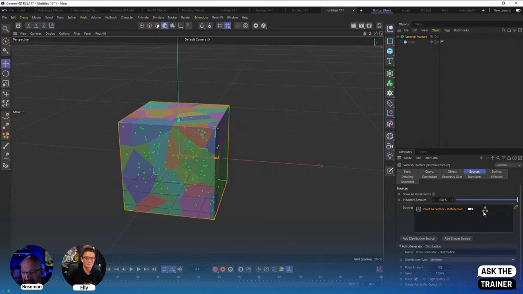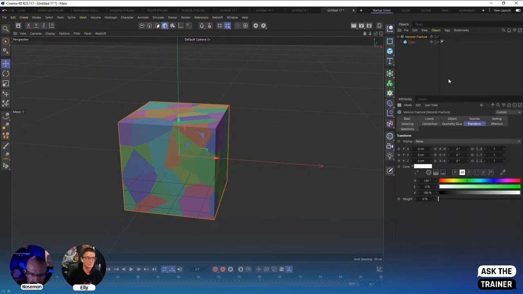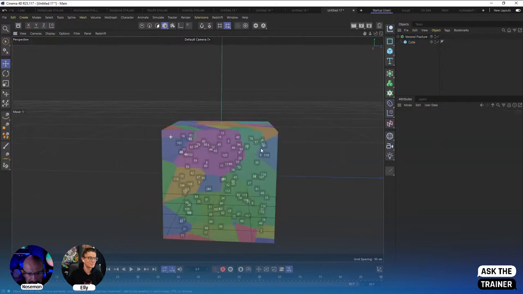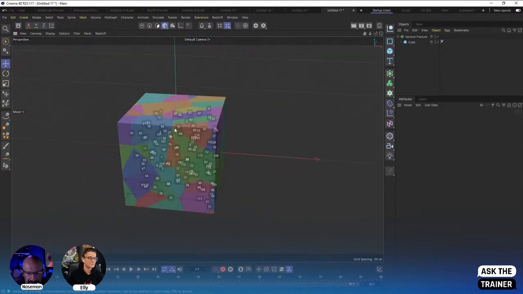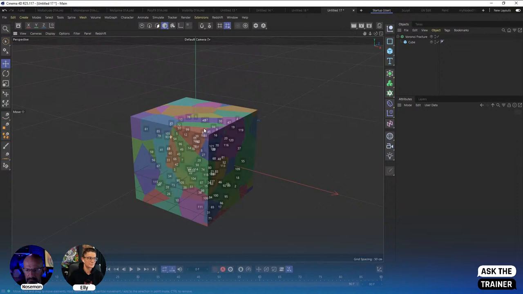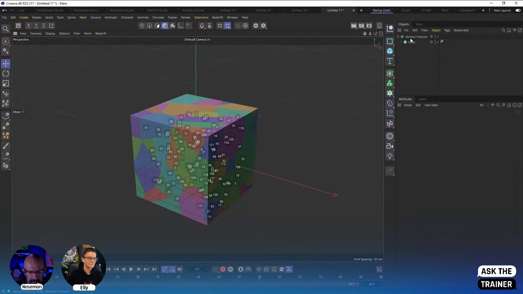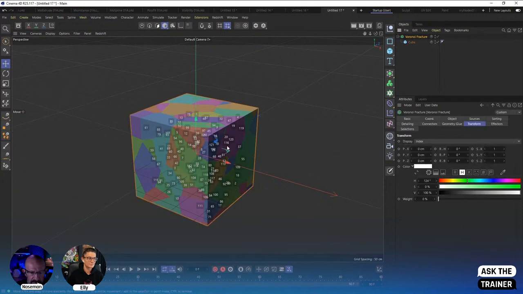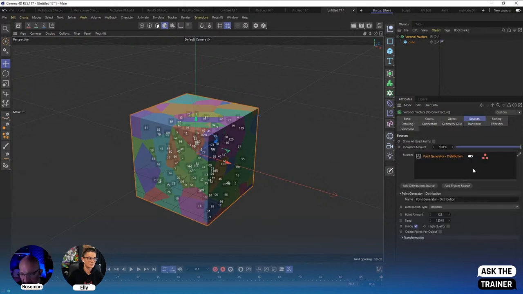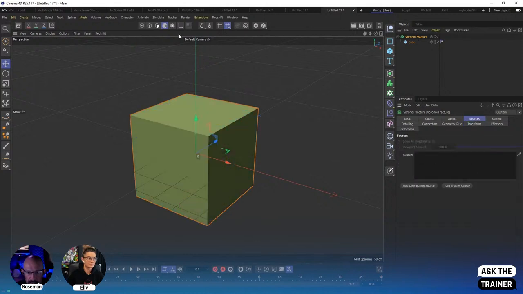The great thing about it is that it is a MoGraph generator, which immediately after it creates all these fragments, it creates from each and every one a clone. Okay, and this was just the way it was designed, and that's the idea. MoGraph is not necessary for this to exist. It could have been just a generator that splits objects in bits. But the integration with MoGraph was a fantastic addition because it allows you now to do whatever you can do to MoGraph objects for each and every one of these. And just as a little side thing, you can drag in here anything you want, including particles.